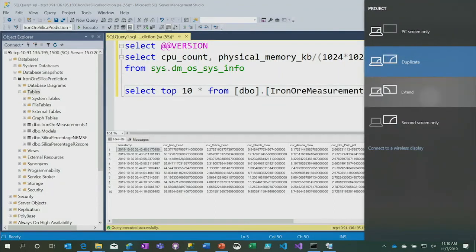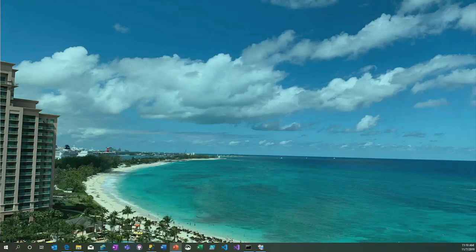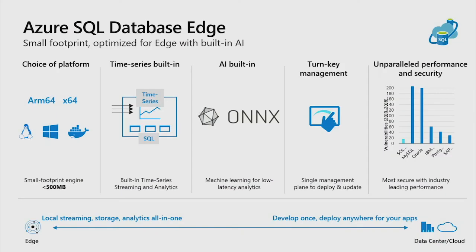So let me close this out by talking about what we're going to deliver in the coming months. Right now it's in preview. So when we go into general availability, we will have time series capability, or we're looking to build time series capability into the Database Edge. The idea is you would be able to use the SQL Server database to store time series, with time windowing capability on the Database Edge container. You already see that there's Onyx. We will provide additional management capabilities which will allow you to manage these deployments at scale.